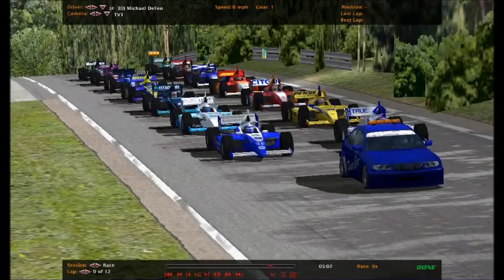Hello everybody, this is Napa Fan here, and this is race number 2 in the 2016 CSX IndyLights series. We are here at Lime Rock Park for the first time ever on this channel. I have never used this track before, so it's going to be interesting to see what happens. For the Lime Rock Grand Prix, we're going to have the same name in this race as we do in the IndyCar race, which will be uploaded tomorrow.